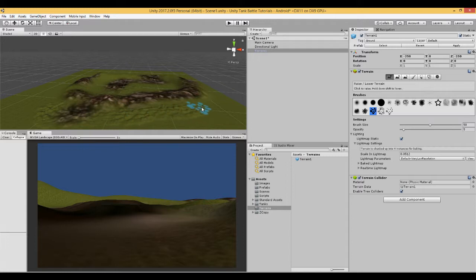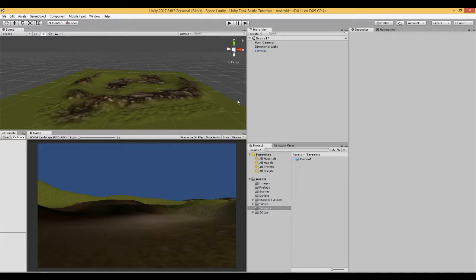We're going to use this to test the mobility of our tank and everything else. Then make a prefab of it. So I drag it into the terrains folder, and if you make any changes to it, just hit apply. So the terrain's pretty much good to go now.